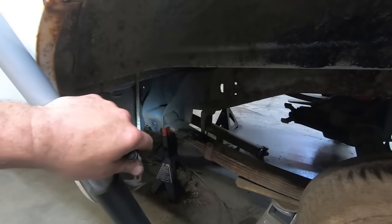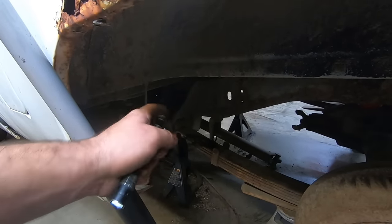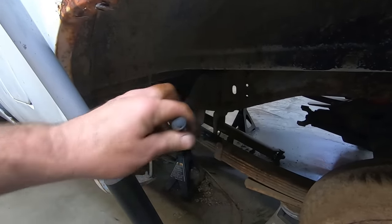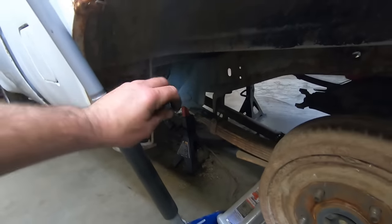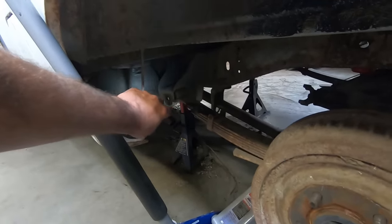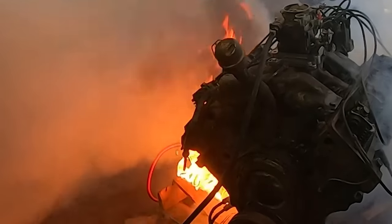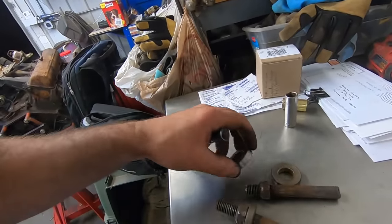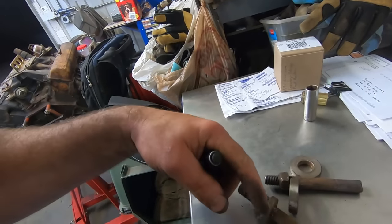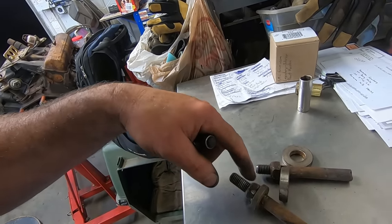This spring bolt up here, found a neat trick on the interwebs. So what's happening is there's a steel bushing inside of the rubber bushing, and that was spinning, so I couldn't get that bolt out. So I torched the head off right next to that gas tank. Don't worry, if there would have been a fire, I'd have had the camera on. So you torch the head off, and then you just start stacking washers, tighten that bolt up, tighten that nut up, and it pulls the shank of the bolt out of there.